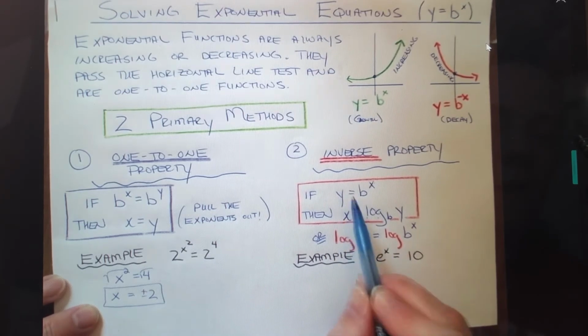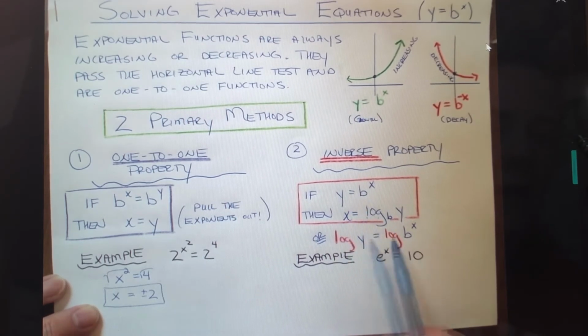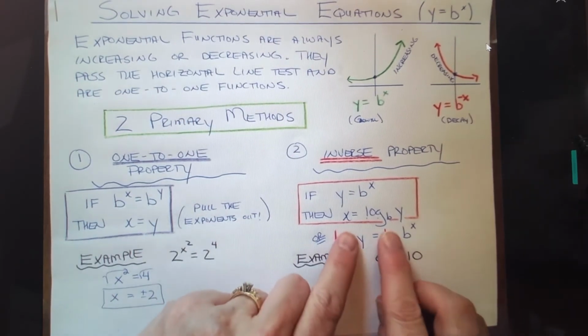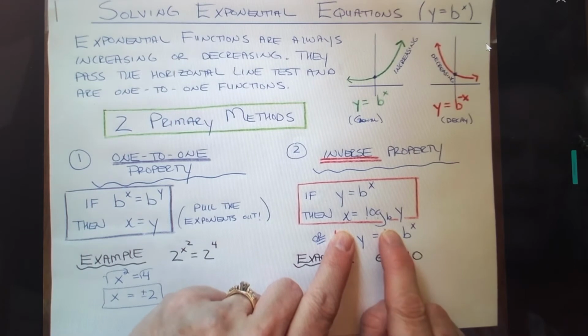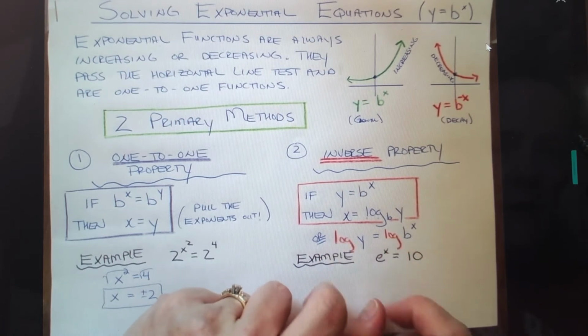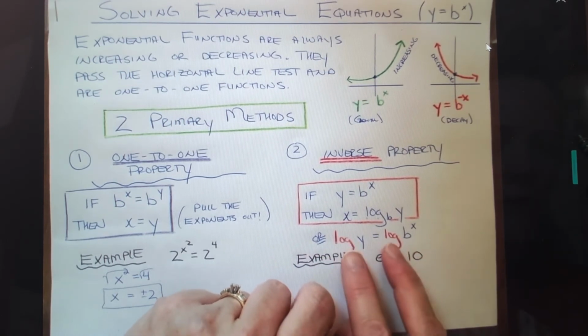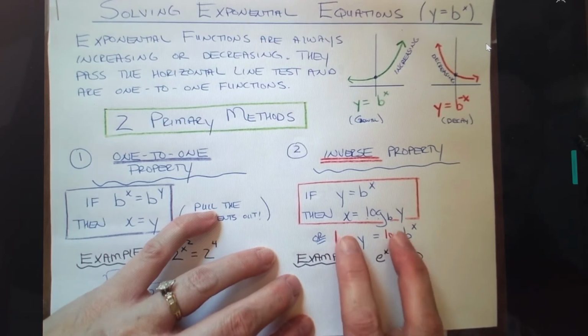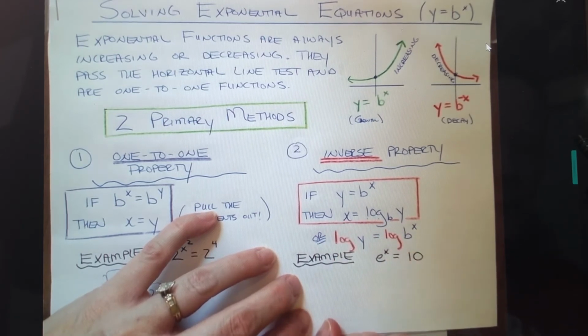Interestingly enough, there's another way to turn an exponential into a log, and how we do that is if we simply take the log of both sides. So if we start out with y equals b to the x, if I don't want to do what I call backwards mapping, like above, I can actually just write the log in front of both expressions. Whatever log I write, it has to be the same. Here you can see I wrote base 10. I could write the natural log, log base 2, log base 3, whichever log I choose to use, it just needs to be identical.